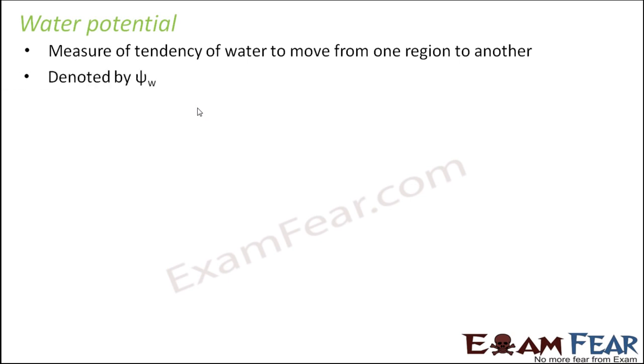For example, let us first talk about this. Let us suppose you have a glass of water. If the glass is full of water, so you have lot of water. The concentration of water is high. So if the concentration of water is high, you have more water molecules. Each water molecule has some kinetic energy. So now since the concentration is more, the number of molecules is more, the amount of kinetic energy is also more. Therefore, the water potential is also more.